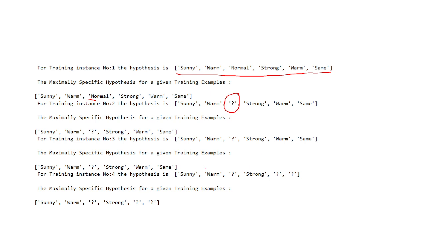Otherwise, you retain it. That's all. That's all about Find-S. S stands for specific. Find-S stands for finding a specific instance which covers all the positive cases. The question mark here is used to ignore, and the value that is there in the hypothesis, if this is satisfied, it gives the concept or the target value.